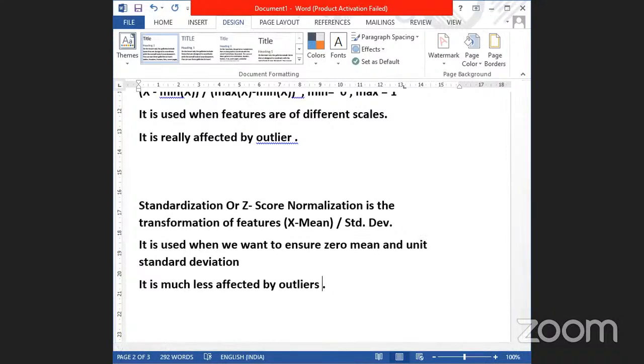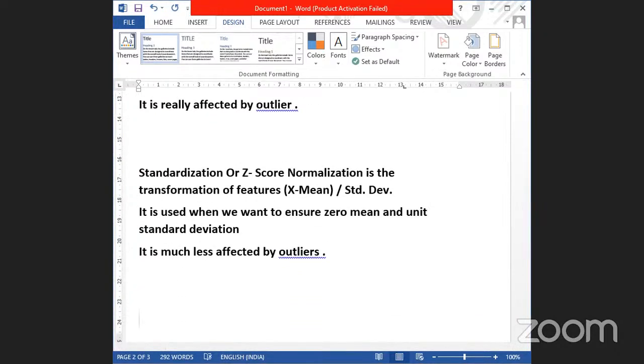Okay, our next question will be: what is the difference between stemming and lemmatization? This is from NLP.